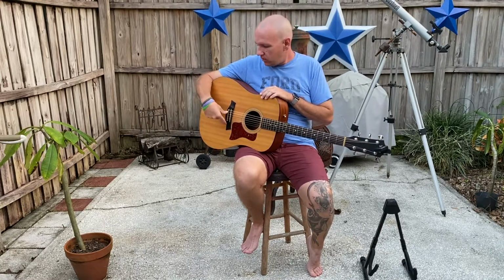It has a plastic bridge on it. It looks like somebody's tried working on it before because it did have a little bit of a ramped side on the low E side, or the skinny E side, so I had to flatten that out. So I took some 220 grit sandpaper, sanded the bridge down, took about 1.5-2 millimeters off of it, put it back on. String height is now perfect.